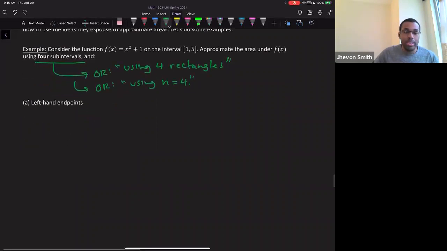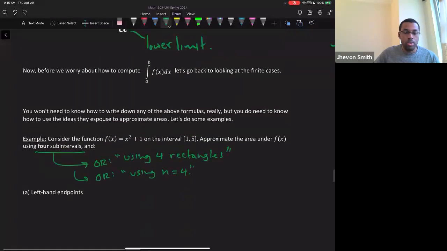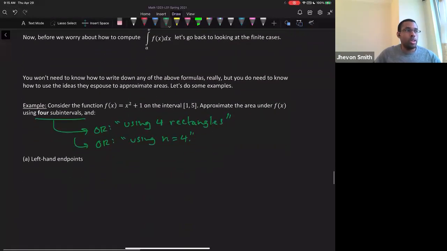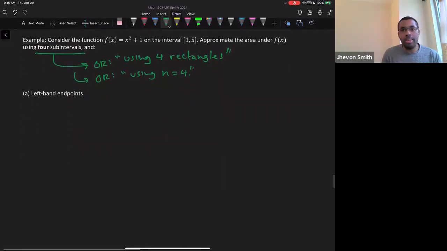So we're going to do the left-hand endpoints, right-hand endpoints, and the midpoints, right? We're going to use the left-hand rule, the right-hand rule, and the midpoint rule. So how do we actually go about doing this process? As with everything, there are steps. At least that's how I want you to think about it. I don't want you to just meander around trying to figure out, well, what am I supposed to do again? There are steps to everything.